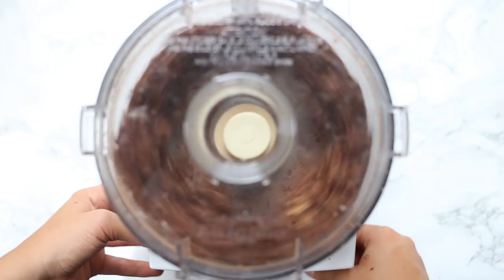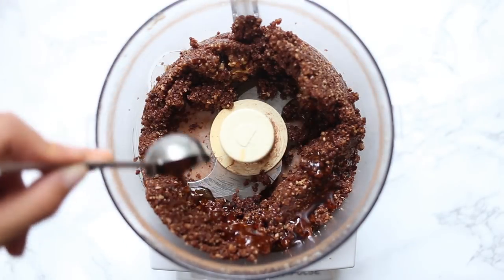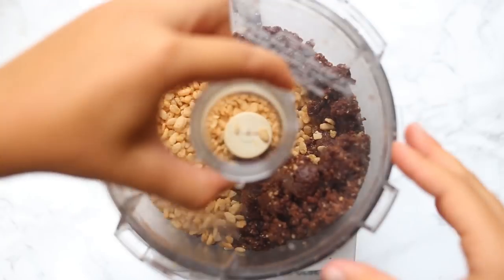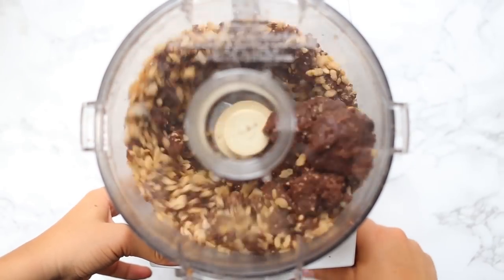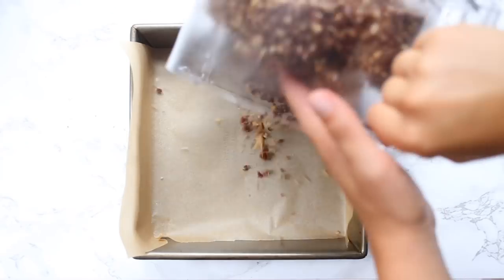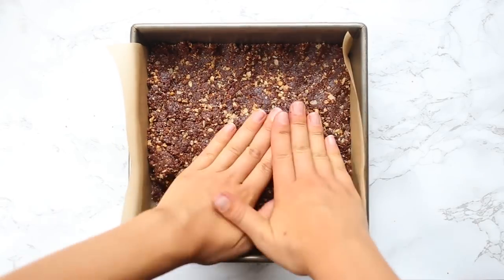And then to make them extra decadent, I added in some maple syrup, but you totally don't have to. And then for the crunch, we're adding 1 cup of brown rice krispies, and you're just going to pulse those in until they are evenly incorporated throughout that brownie mixture. Then we'll just transfer this into a parchment-lined baking pan. I used an 8x8 pan, and press it down with your hands, and make sure you really press it down firmly. This will help them stay together.